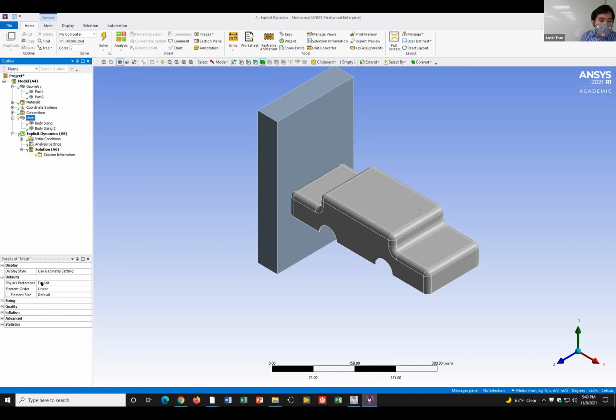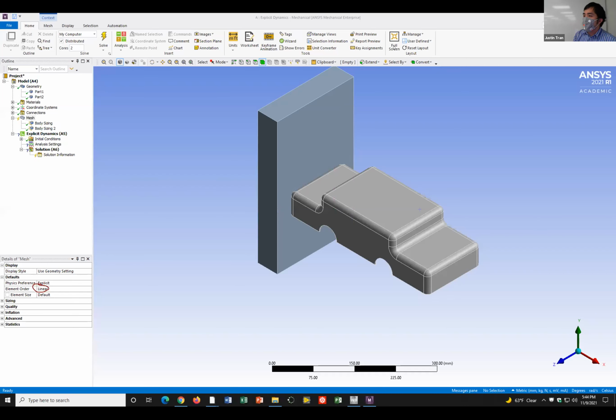And so before you mesh, if you go to the global settings for the mesh here, you'll notice that the order for the elements is set to linear. That's a little bit different than what we're used to, because normally for structural simulations, we use quadratic elements. But for dynamic simulations, mostly because of the cost associated with forming and solving the equations, we're limited in this case to only using linear element order. Which is okay. It's not that big a deal for this one. But we just have to make sure that we have a pretty good mesh density on our car to make sure our solution is going to be accurate. I just want to make you aware of that, so you don't go trying to change that.